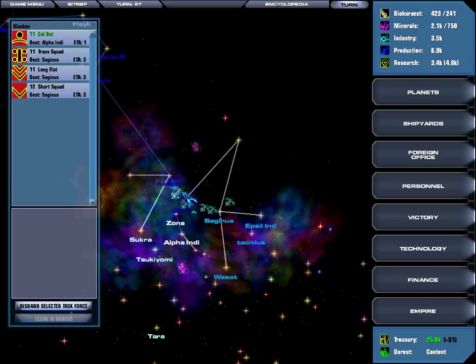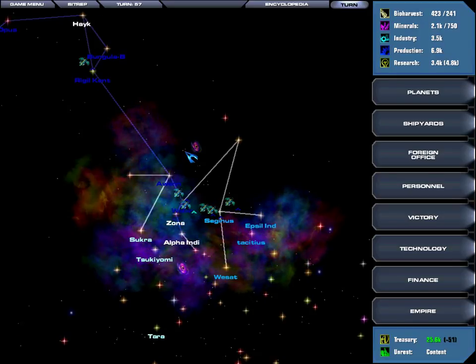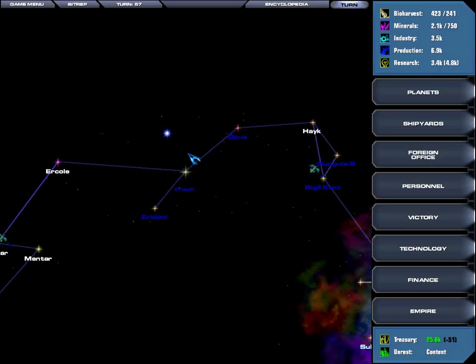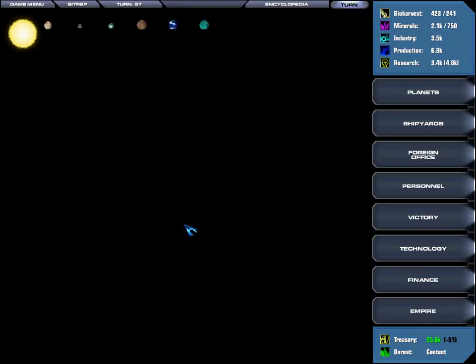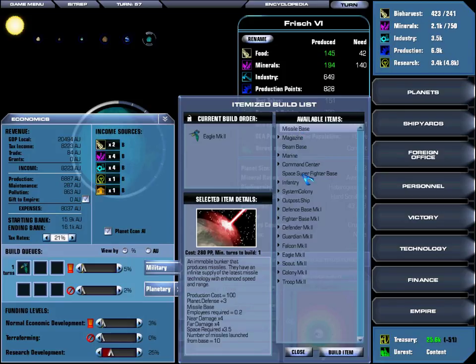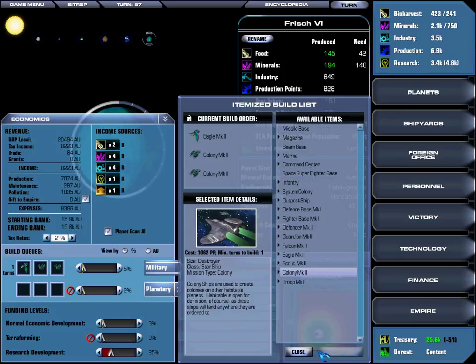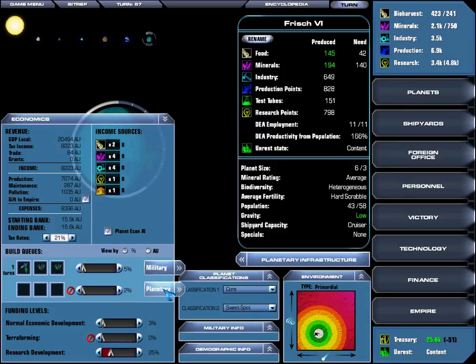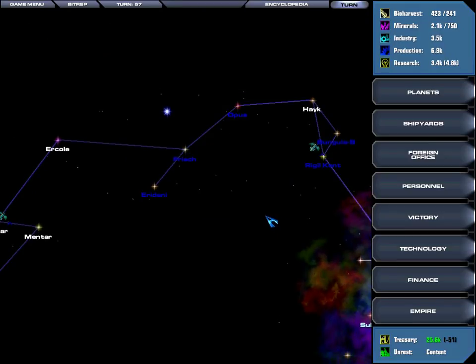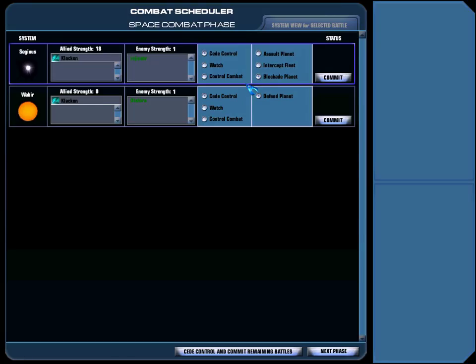Also, they have a carrier fleet heading towards the Zoma system, seemingly. Frisch, what are you actually doing? Nothing useful, it seems. Right. Build more colony ships. I would have you build larger classes of ships, actually, but we're not gonna design those just yet until we really clearly need them. Right, now we're going to assault the planet.